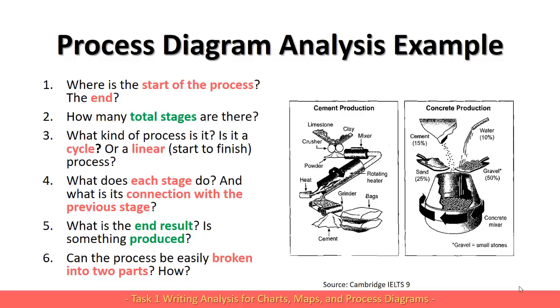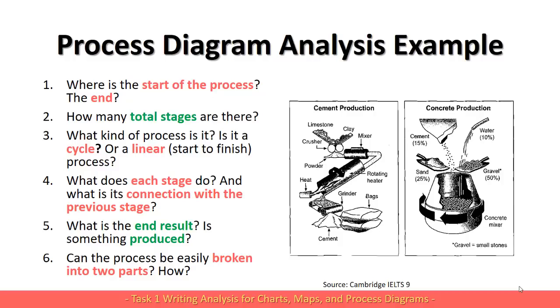Okay, in the beginning, we have the top. So it starts at the top and it finishes at the bottom. Some process diagrams go from right to left, others go from top to bottom. And on the right, I think we're also going from top to bottom, but we just have these different ingredients that are going into the concrete mixer and mixing them. So it looks like there are only perhaps two steps. We don't know the order on the right one.